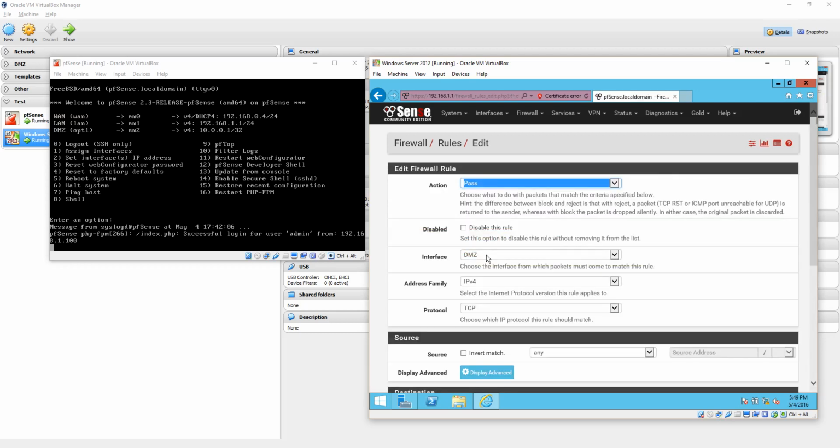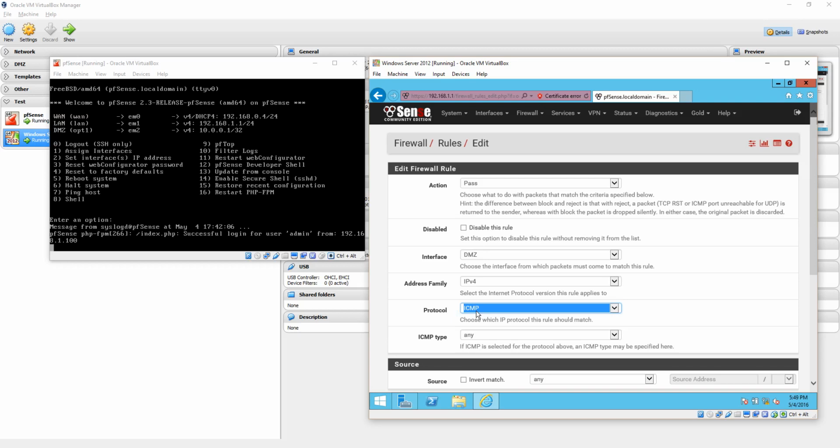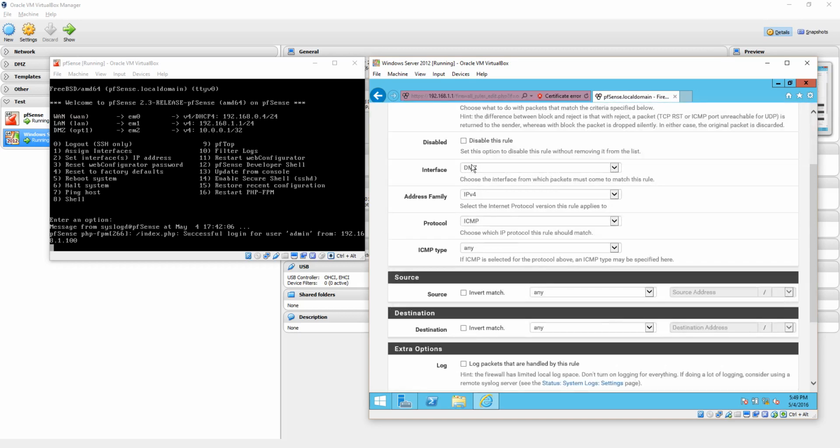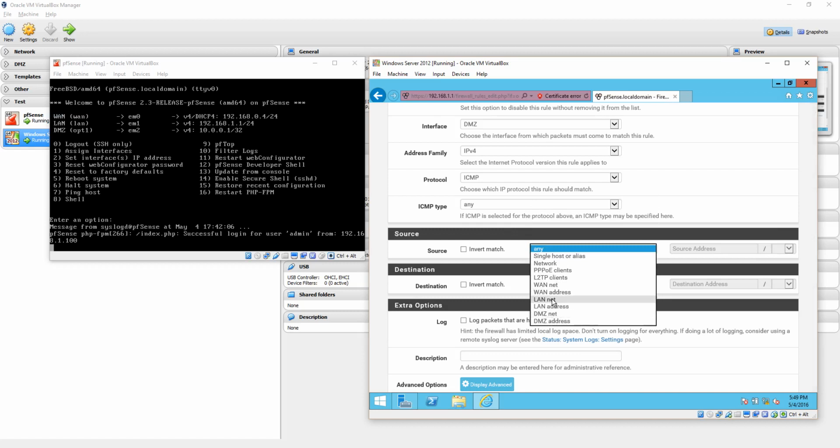All right, our first rule, let's add ICMP again for pinging. So protocol ICMP, and make sure interface is under DMZ, not LAN. We're editing the DMZ this time. For source, make sure it is DMZ net, not LAN net this time. We're editing the DMZ.